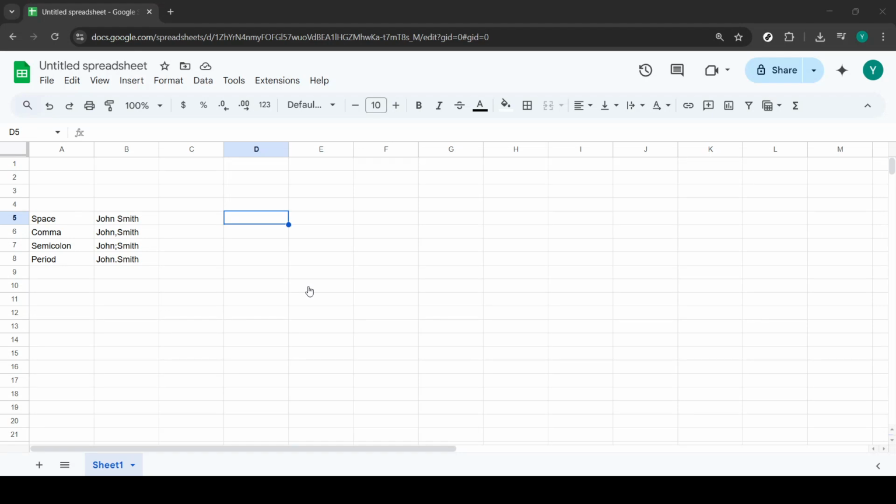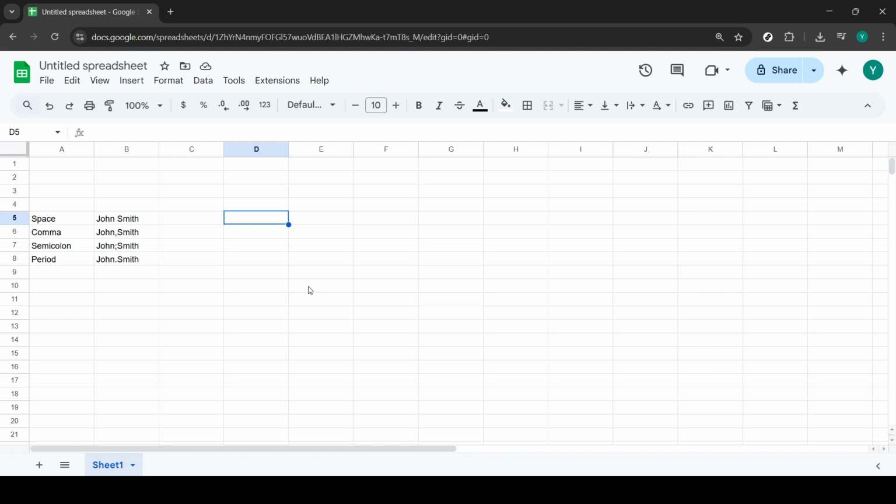In today's video, I'm going to teach you how to split a cell in Google Sheets in seconds. We often find ourselves dealing with spreadsheets filled with data packed into single cells, making it quite tricky to work with. Luckily, Google Sheets offers a straightforward way to split the contents of a cell into multiple columns based on a delimiter of your choice. In this tutorial, we'll explore 4 different methods to achieve this, ensuring that by the end of the video, you'll be handling your spreadsheet data with a newfound ease.